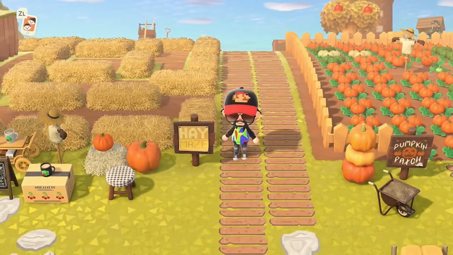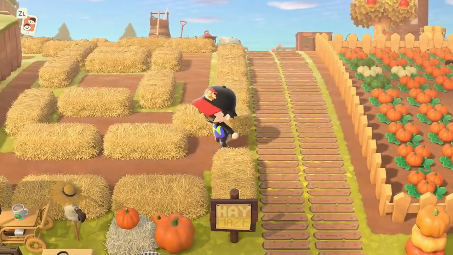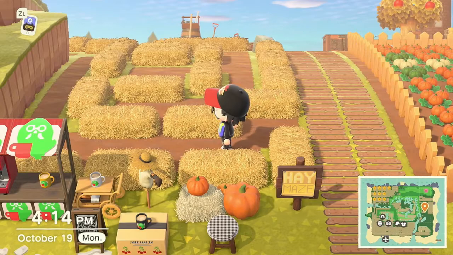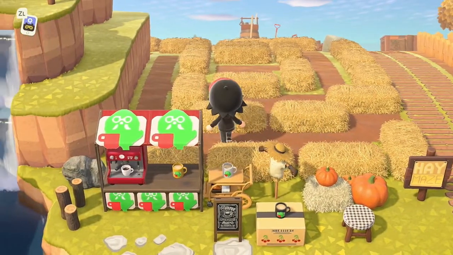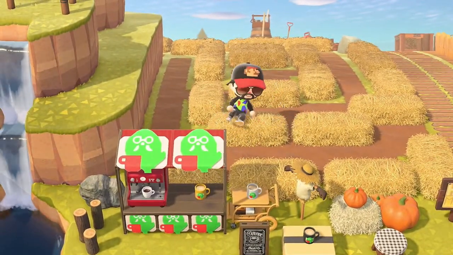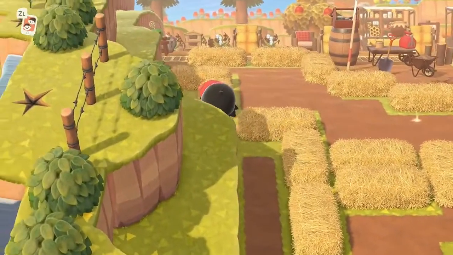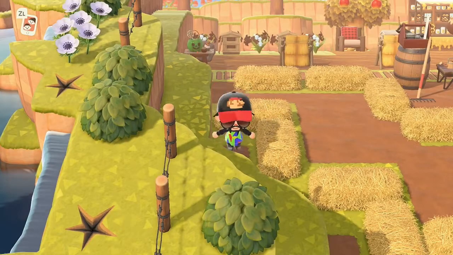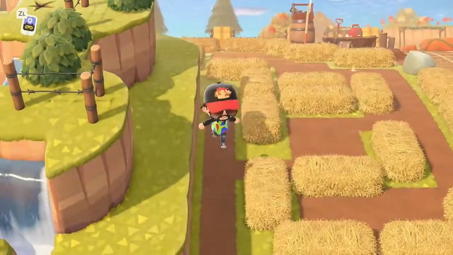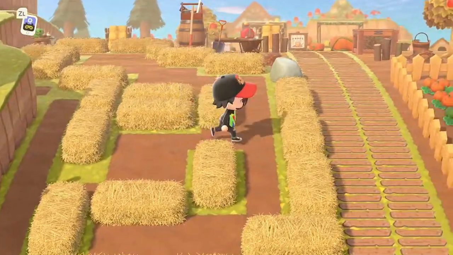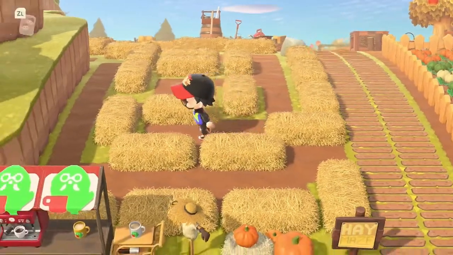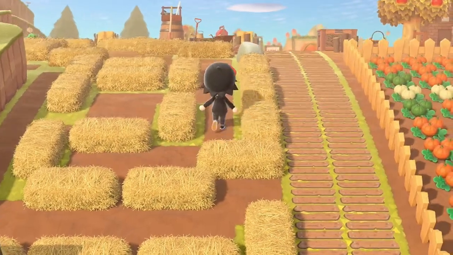But here's my hay maze, and this is just the hay bed. I wish you could stack them or possibly put things on them, but you can't, because if you touch them, you just lay down. So there you go. I mean, technically you could get out of the maze by just laying on it, but there you go. There's a dead end there, and there's also a dead end here, and well, let's see, there's got to be a way out, right?